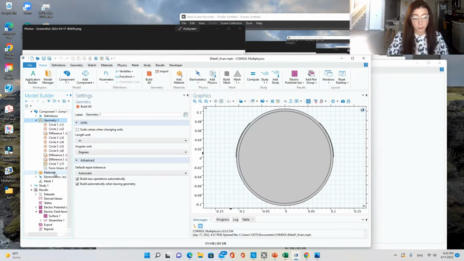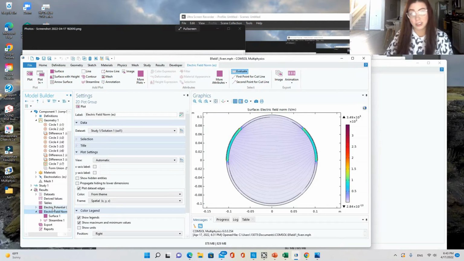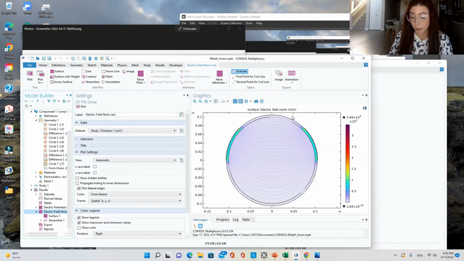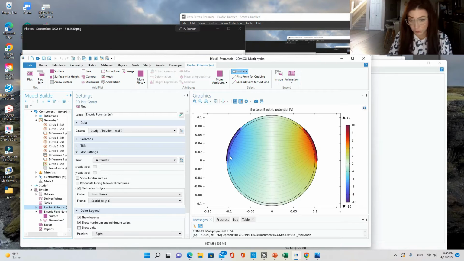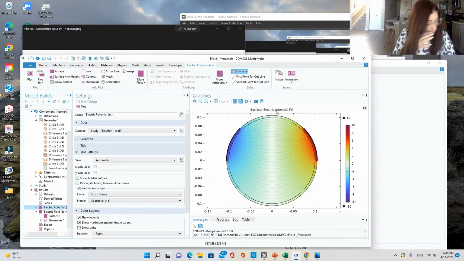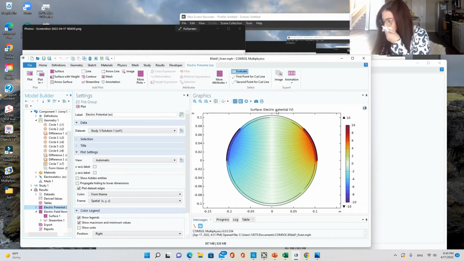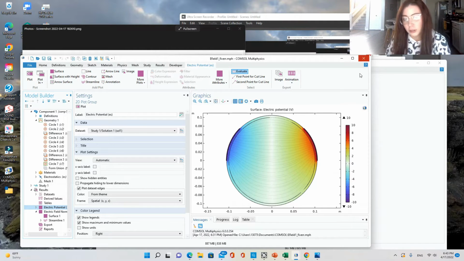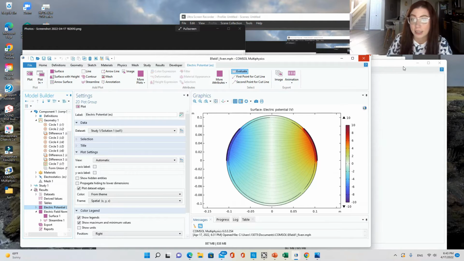For tutorial purposes, I'm going to recreate this, but just to show you what the results will look like, here's the electric field norm in volts per meter and the electric potential in volts. So there's going to be 3 plots like this.